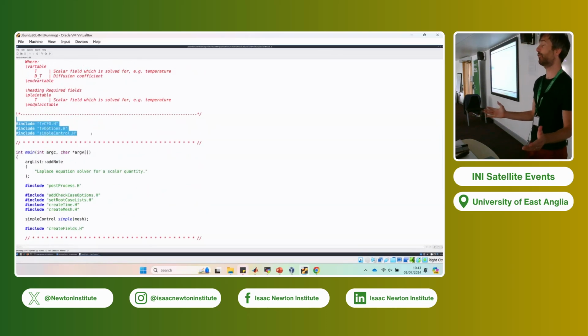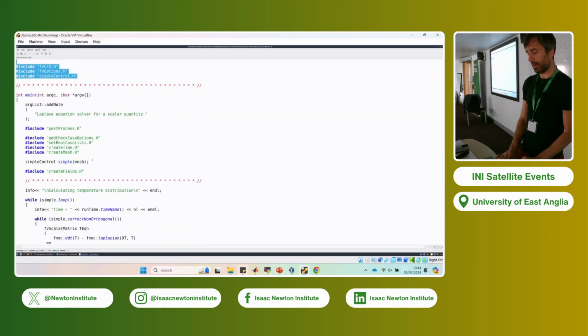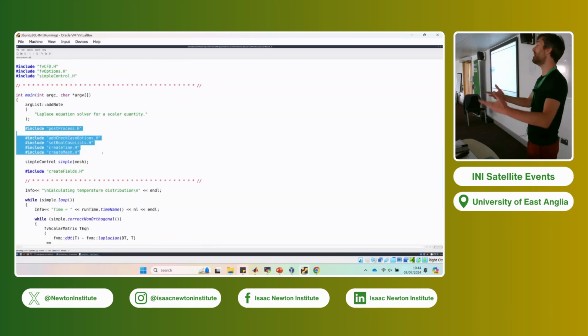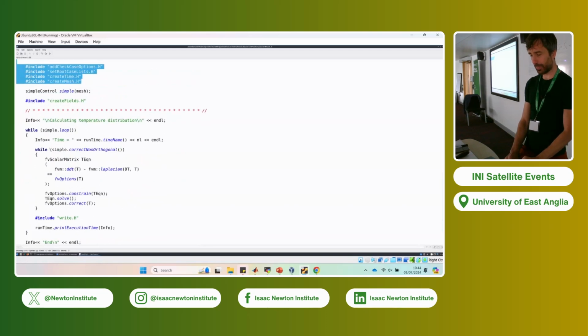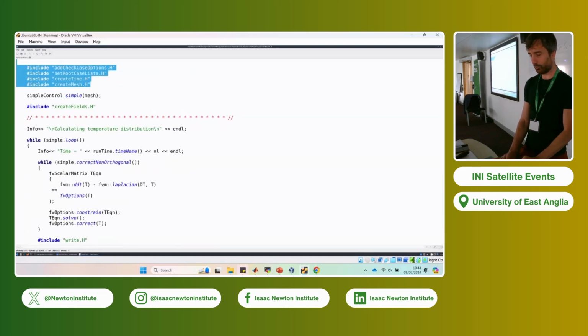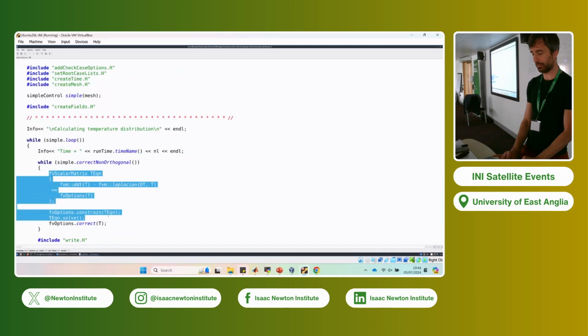OpenFOAM is a C++ solver, so you can also create a solver to just tell you hello world every time you run it, the typical first exercise you do with programming in C or C++. Now, let me skip all these includes here. Here it's including all the libraries necessary for the basic finite volume solution of the problem, so they will always be there. I just want to focus on this part here, which is the solution of the temperature equation.